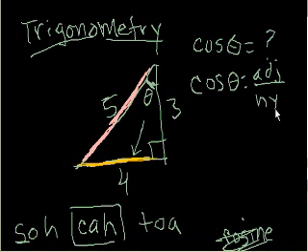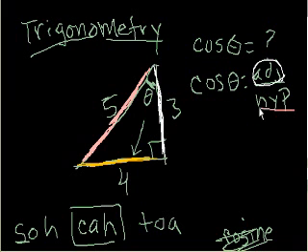Adjacent over hypotenuse. Well, once again, let's figure out what the adjacent side is. Well, this side was the opposite side, right? Because it's opposite the angle. This side's the hypotenuse because it's the longest side. And then you can just by deductive reasoning, but also just by looking at it, you see that this side right here, the side of length 3, is adjacent to the angle, right? Adjacent means right beside it. So that's the adjacent side. And we already figured out that the hypotenuse is that side that I wrote in pink.